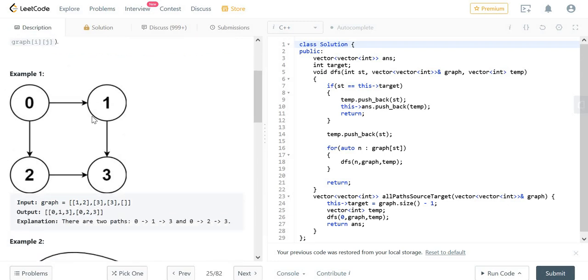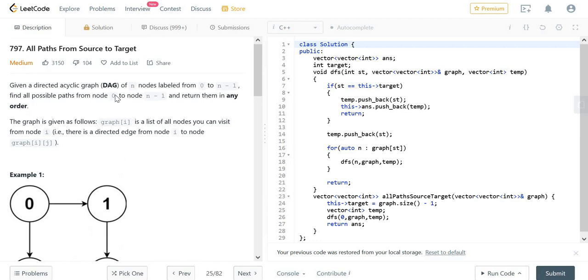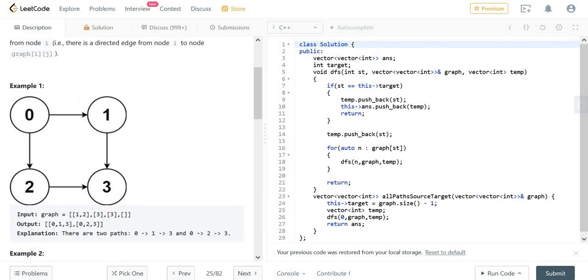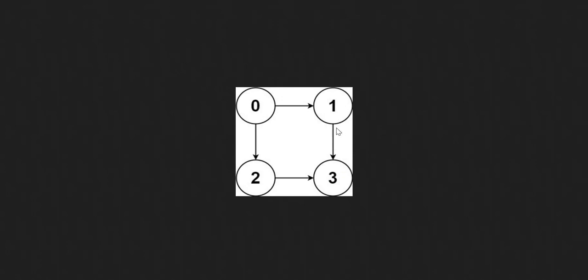So let's go through what they have stated: we have to reach from 0 to n minus 1, and while moving from this to this, we have to return all the possible paths. Also the graph is a directed acyclic graph. So we have to reach this node.